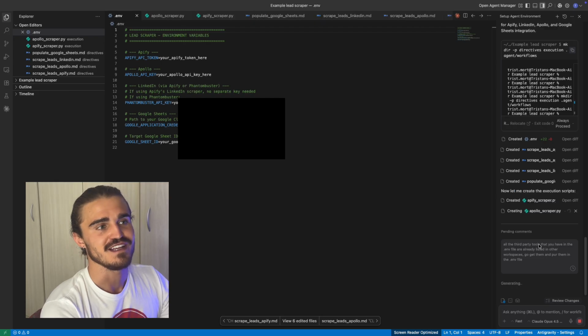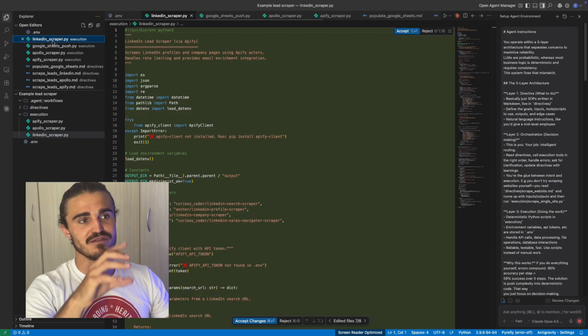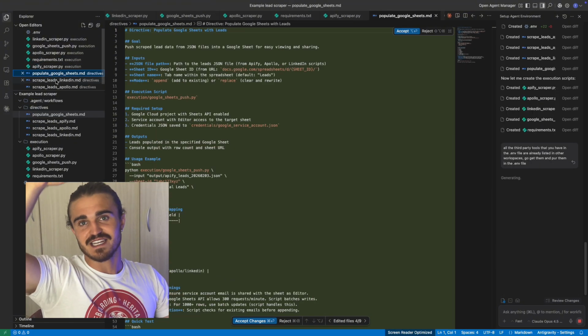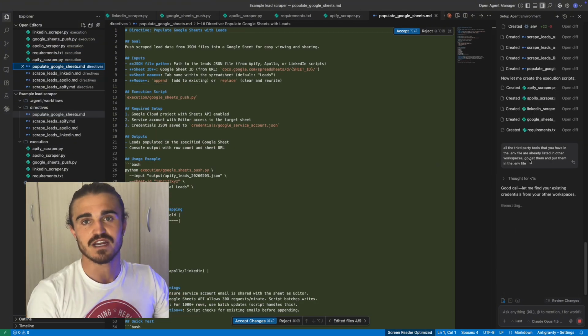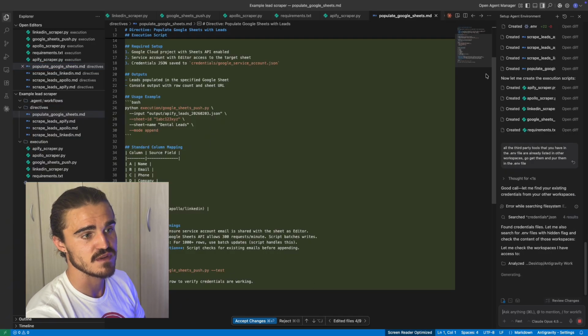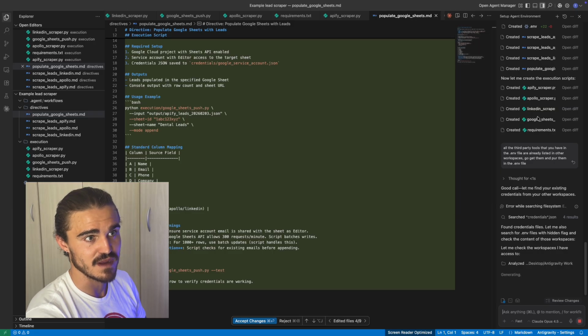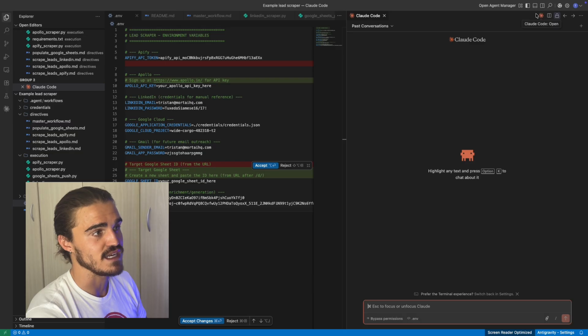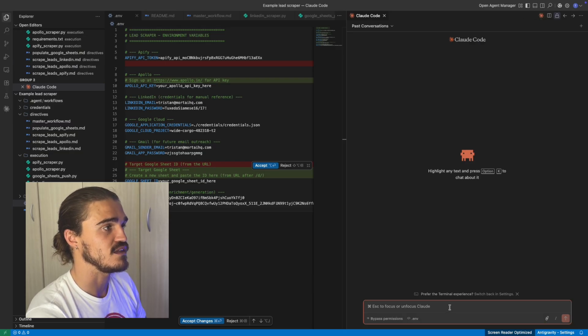So one thing I've done is in my previous workspaces, I've said to the model, go find my other credentials for Apify, LinkedIn, Google, and all of that, and put it in my .env folder. The .env file is essentially opening the door to the other third-party tool for Antigravity to go and use and interact with. Now we have everything set up to scrape as many leads as we need. If you click this little button up here, you're going to open Claude Code and it's basically going to interact with your IDE and you're going to be able to carry out the tasks that you want.